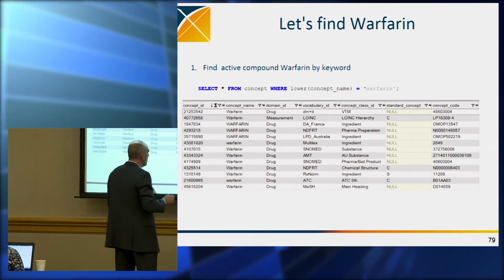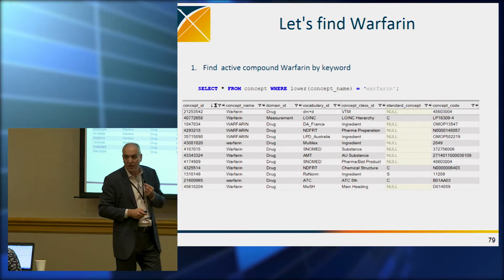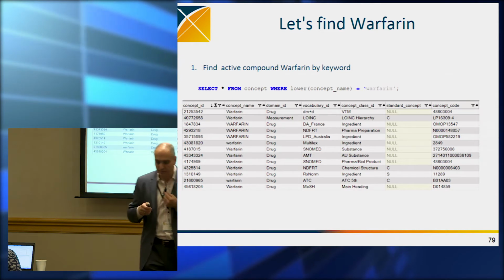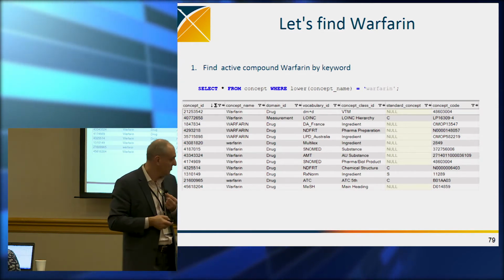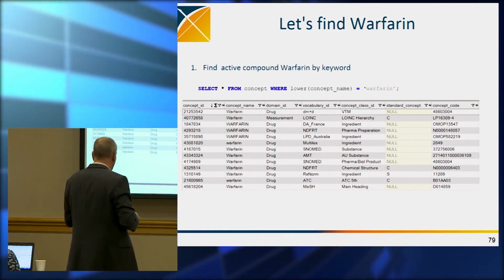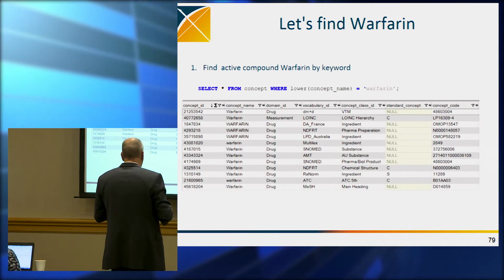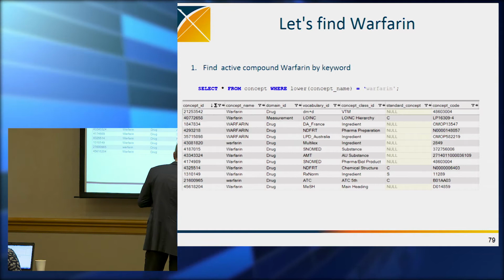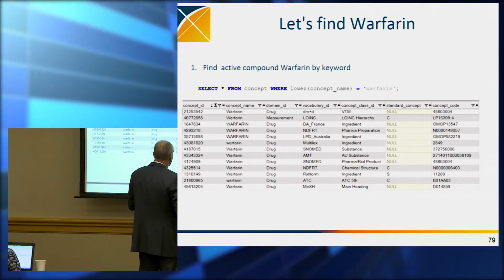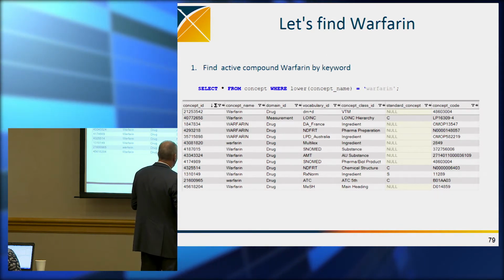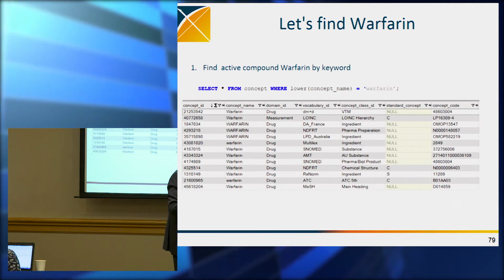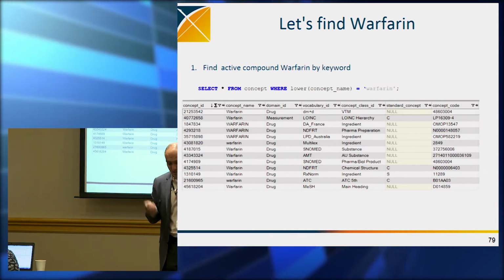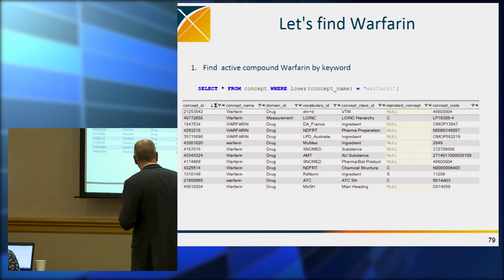Multilex is England. SNOMED has drugs too. We don't use SNOMED for the drugs because they're of much lower quality than RxNorm. But they're mapped, so if you have a SNOMED drug for some reason, you map it over. AMT is in Australia. SNOMED actually has substance and pharmaceutical/biological product, because sometimes the substance is something that occurs naturally, and then they have it twice. Warfarin is one of them.